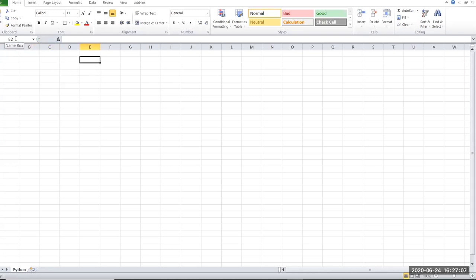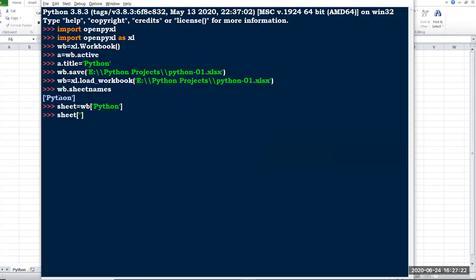You can pass the index position of the cell in Excel. If you want to write here, you have to pass F6. So now I'm going to pass F6, then I have to give dot value. After that you can pass your text. Here I'm passing hope foundation.